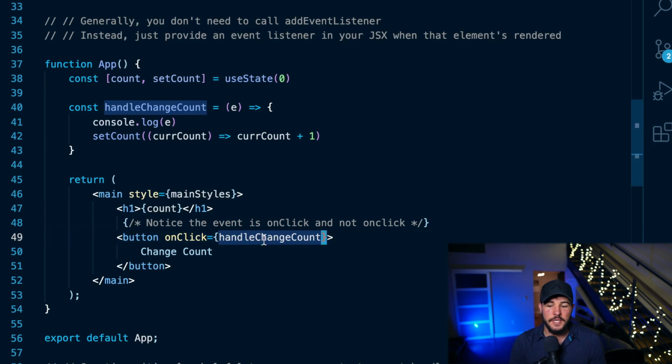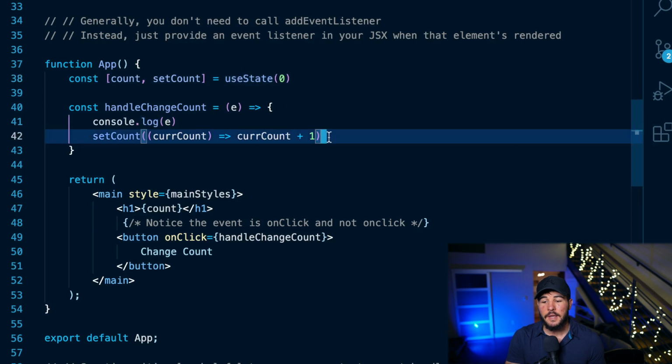And when it calls this function, React is automatically going to pass this function an event. So as an argument to this function, React is going to pass it this synthetic event. And this event is going to represent what occurred on the page. So it's going to have a type, it's going to have the element that was clicked on, and so forth. So here in my handleChangeCount, I'm going to console log my event. And then I have some state here that is my count. If you haven't seen my video on state, it might be helpful to watch that to know what's going on here. But then I just increment my count by 1.